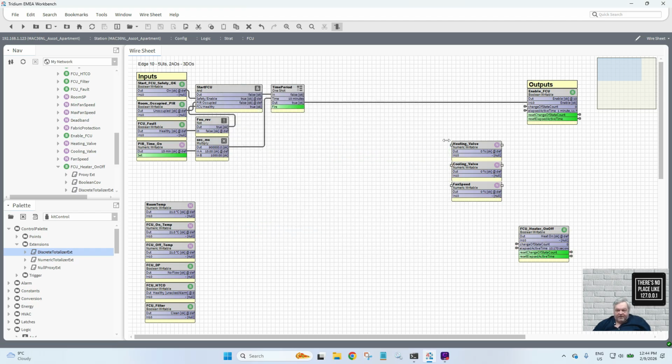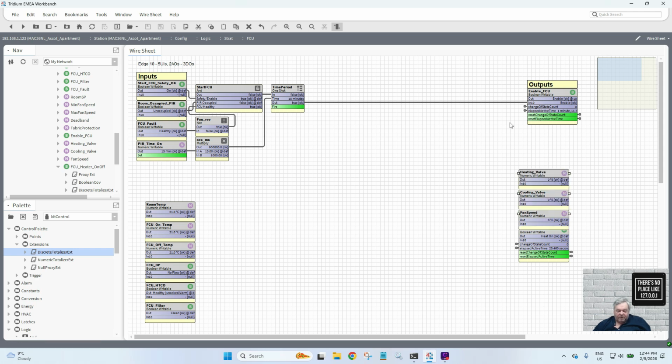Right, so our fan coil is now running. We want to prove that our fan coil is running, so we want our DP there. So before we think about putting heating, cooling or any conditioning, we need to prove that that fan coil is actually got flow. So what we need to do now is, when that goes true, we can then start our logic for our heating and cooling.